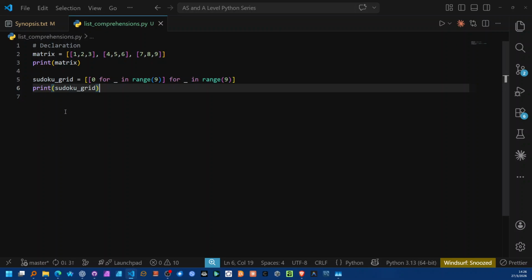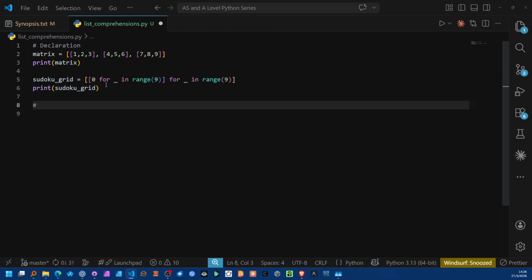Because just printing the entire thing is only good enough for debugging, or maybe just to see if you initialized it correctly, right? But if you want to format it nicely, there's actually a way we can go about it. So let's go ahead and look at that. So let's say printing a list comprehension.